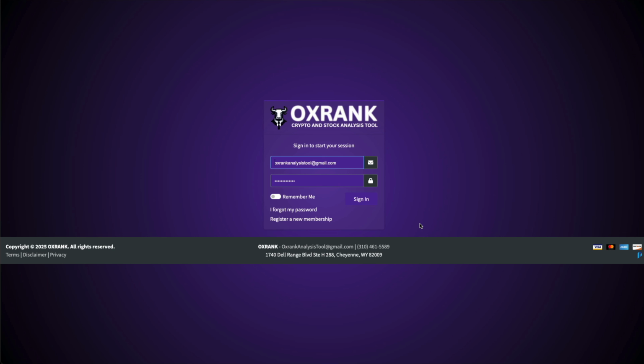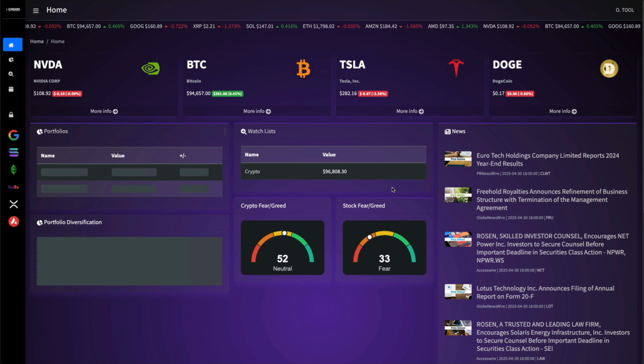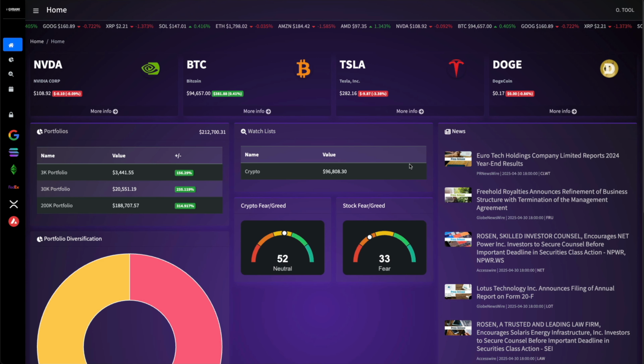So once you register, it will actually ask you to confirm that email address. So you will go to your email box, you will confirm the email address, and then you will come back into the tool. You'll type in your email address and then the password you created. You can even hit the remember me button and then click and sign in. Again, once you click and sign in, it will take you into the analysis tool.